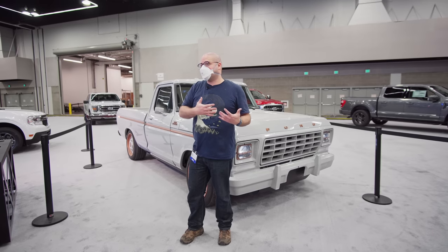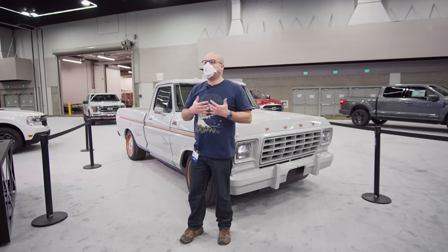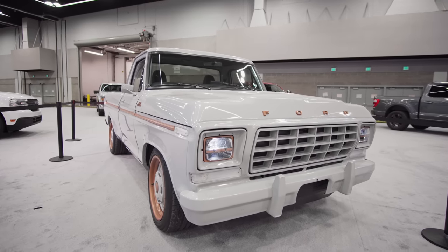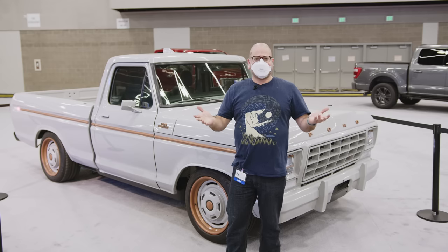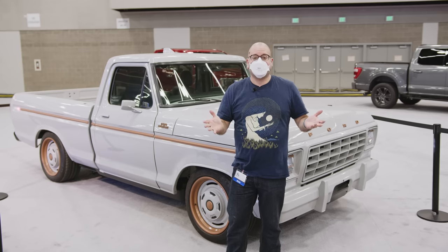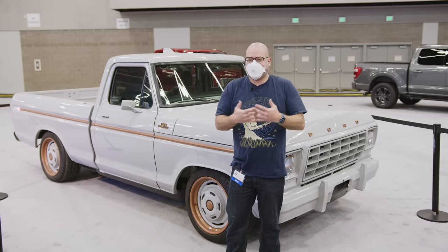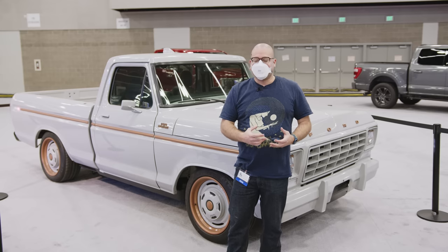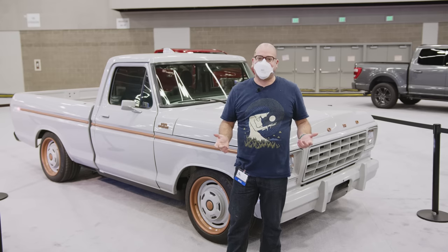I owned classic cars for many years. I loved them, and the thing that was always hard for me was that they spew out huge quantities of pollutants — far more than what you'd get out of even a modern internal combustion car. I had a 1950 Pontiac, and you couldn't be in the garage with it for more than a moment with it running before you felt like you were suffocating. Thinking about what that was doing to the environment was one of the reasons we got rid of it. But if I'd had one of these motors, I'd still have that Pontiac.